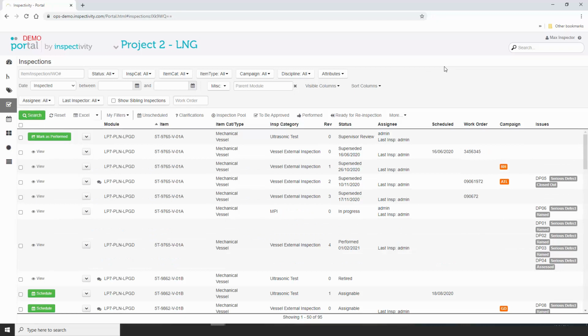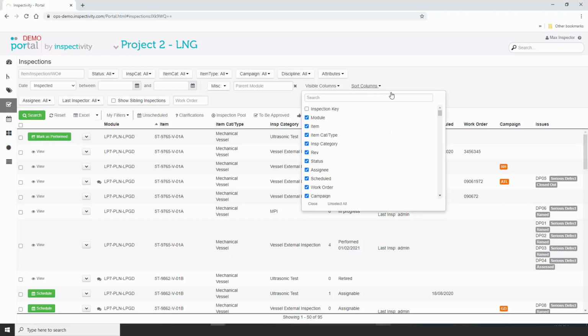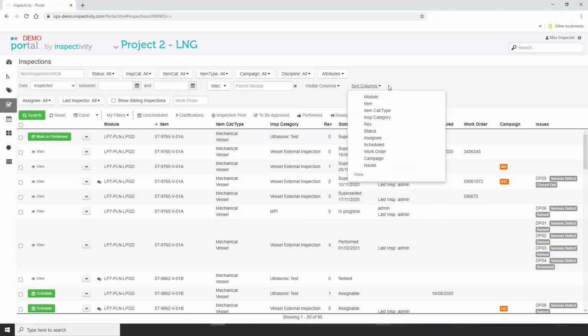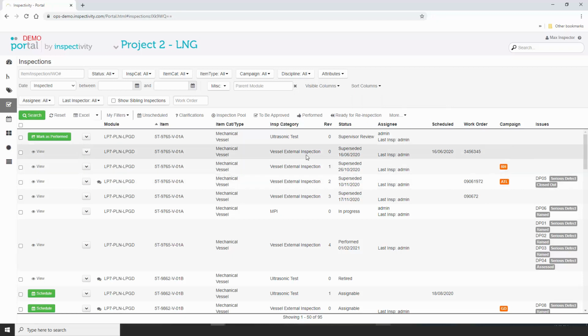On this screen, again, we see criteria at the top, which allows us to construct a query to find inspection activities. Below that, we see the result set, again in a tabulated view. Search inspections also allows us to control the visibility of columns, to sort the order of the display of those columns.